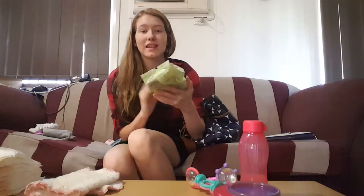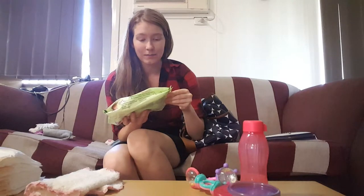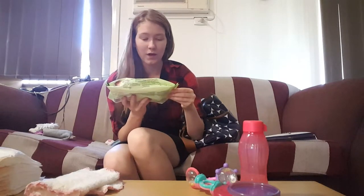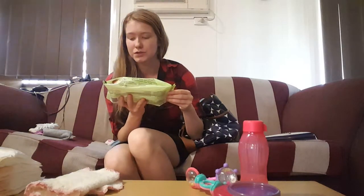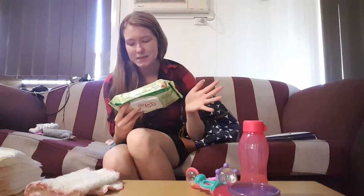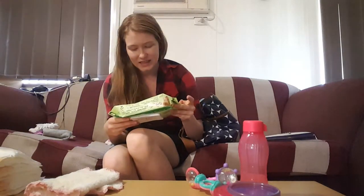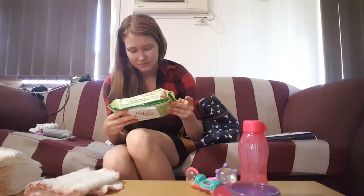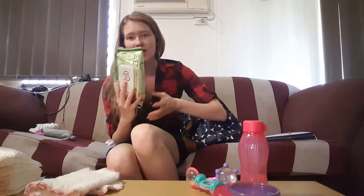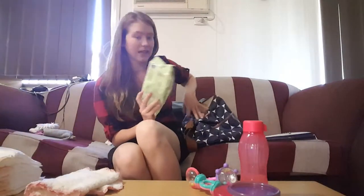Down there I have my next wipes — I got these in bulk. They're by Love Me, and they're made of bamboo. They're 100% bamboo, super soft, biodegradable and compostable baby wipes, which is good for the environment. Some other wipes are just full of chemicals, and I absolutely hate that. These don't have any harsh chemicals in them at all. If you're going to get wipes, I suggest these.